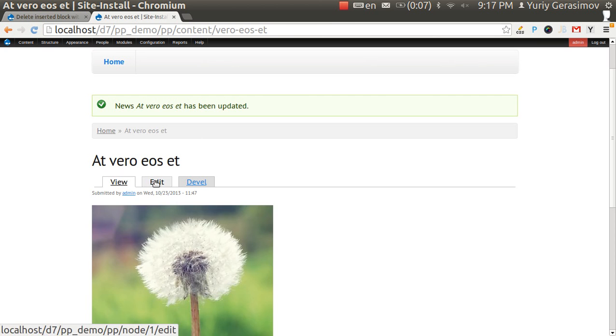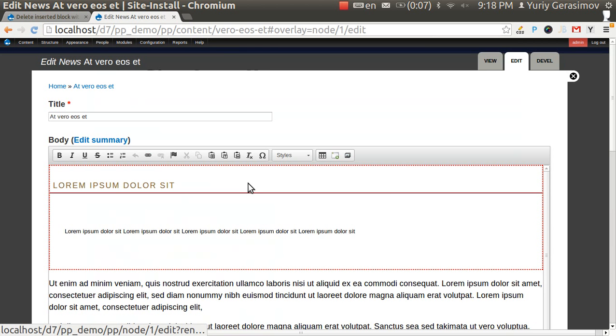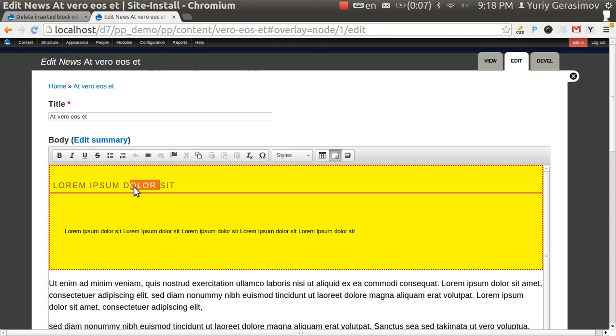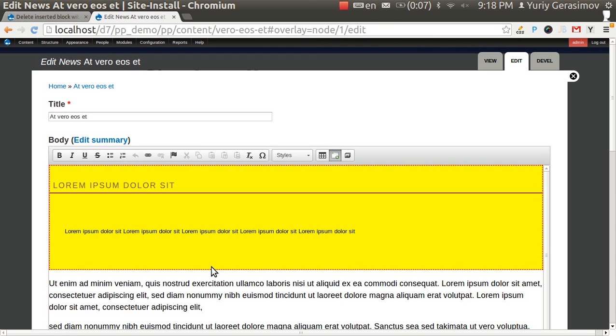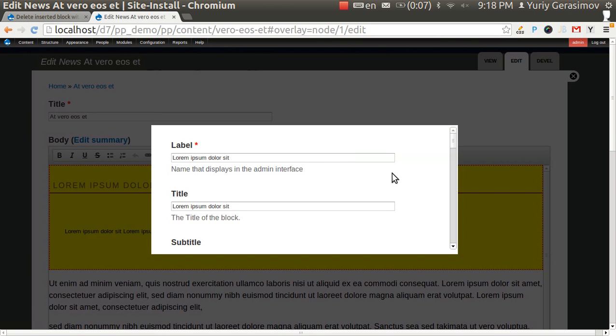Why would we need this? This is needed in case we would like to allow editors to create blocks, and we need to make sure that they all look the same. Because using this module, we cannot do any changes in the wysiwyg in this block. The only thing we can do is to select this block and then click on the plugin again.